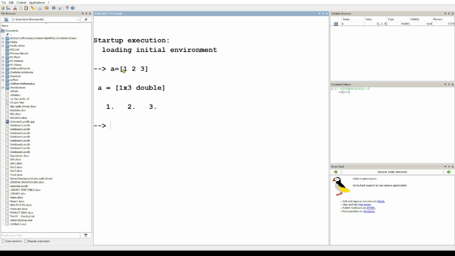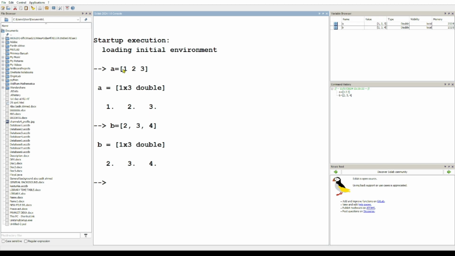So the vector is created and its dimension is 1 by 3. Similarly, the vector b can be defined. Suppose it is 2, 3, 4. So this is another vector b.